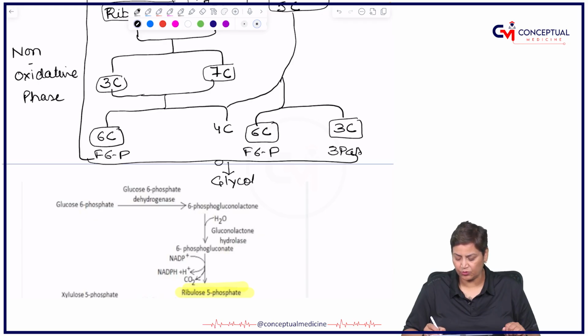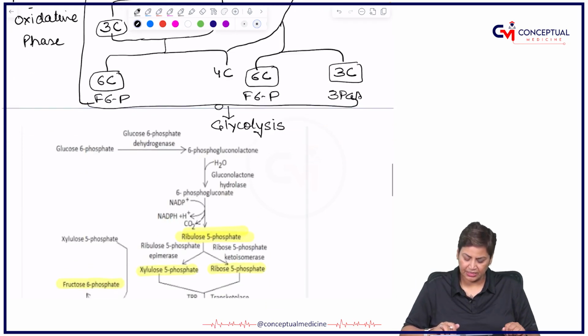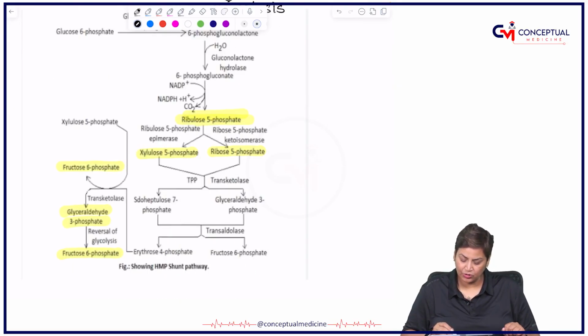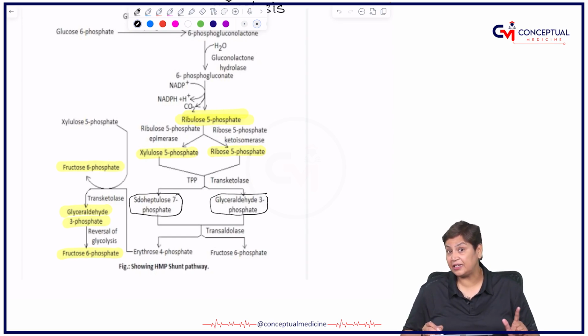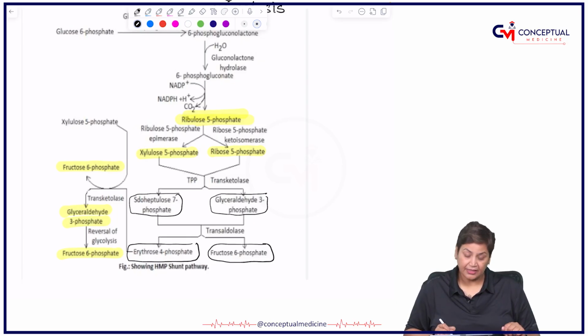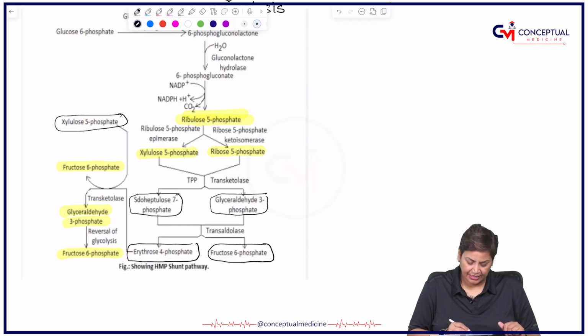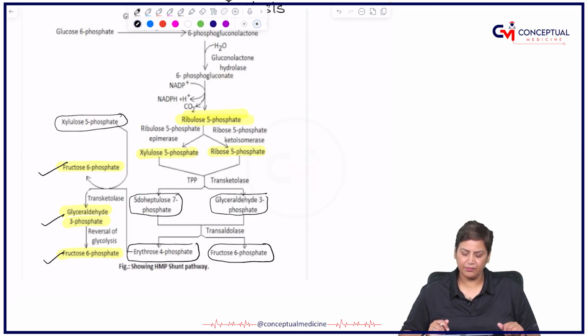This is what you have to remember, and that is what is given in this picture. You can see that xylulose 5-phosphate and ribose 5-phosphate, 5 plus 5, 10, are forming sedoheptulose 7-phosphate and glyceraldehyde 3-phosphate. Again 7 plus 3 is 10, again you can say 6 and 4. Then this 4-carbon atom is again combining with a 5-carbon species to form 6 and again 3. So the net resultant will be this, this, and this. That is what is explained in the previous picture.